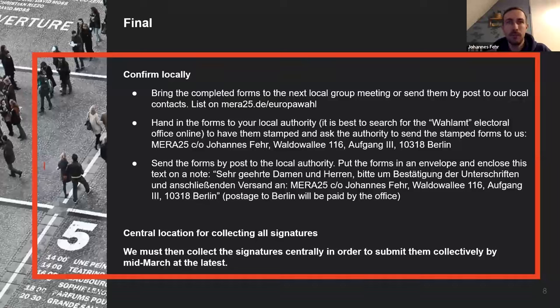And that's the last point. We must collect these signatures centrally and then submit them together to the central election authority in Germany, latest by mid-March. So we need to have a bit of buffer. That's why we are speaking about getting things done in February, because sometimes also the authorities take a bit to go through the signatures and confirm them. It's really important that we, by mid of March, have everything then at the central authority, and that it is already confirmed and in sufficient numbers. That's our goal.